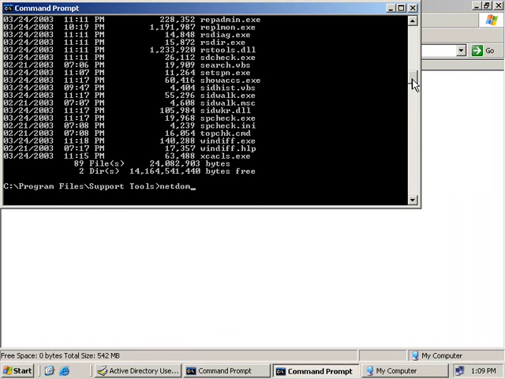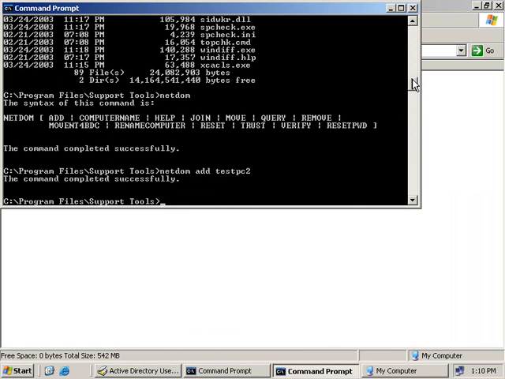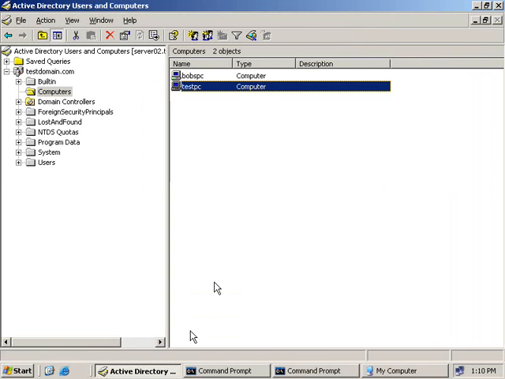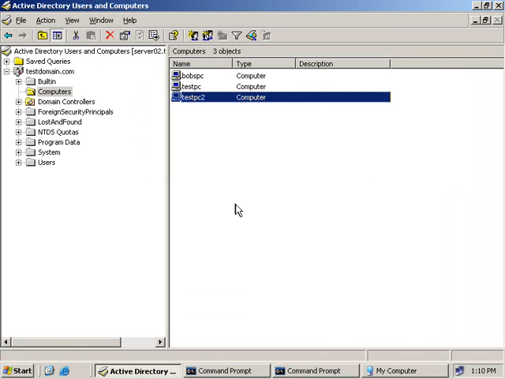If we simply type out NetDOM and hit enter, we can see that we've got quite a few sub-options for this command. If we just want to bang out a few computer accounts quickly, we only need to type NetDOM, add, and then the computer name. So we'll call this one testpc2. And we can see the command completed successfully. We'll go back to Active Directory Users and Computers, and we'll refresh the screen, and again we can see that that account has now been created.